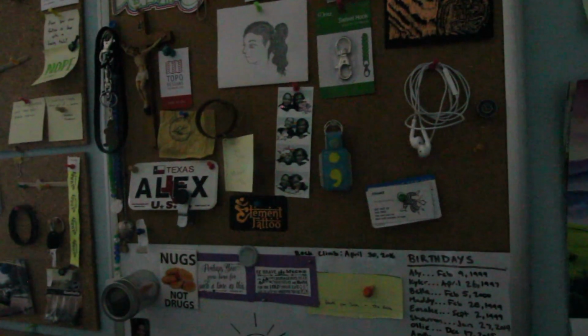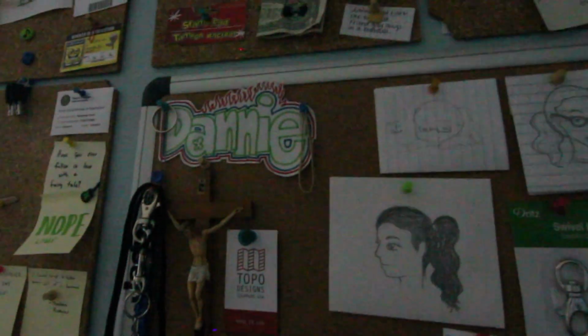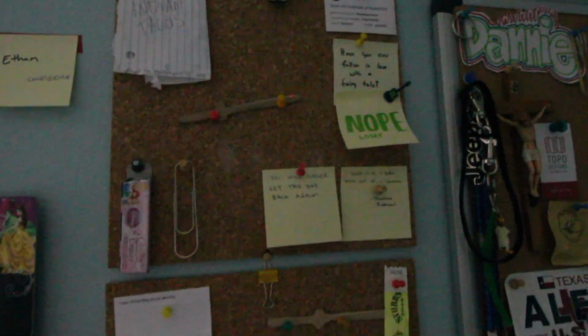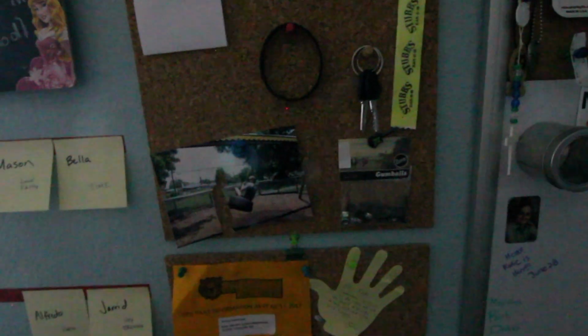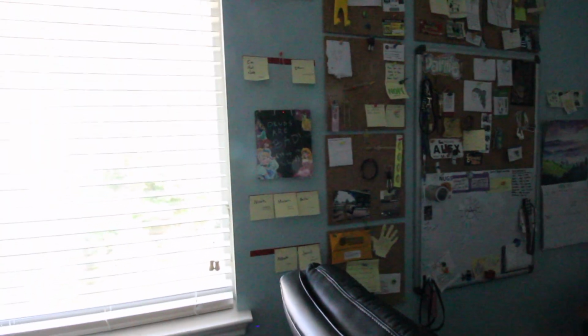I actually went into detail about everything that was on this corkboard, but I'm not really gonna do that to you now, so you can just kind of look if you want. These are some drawings that people did for me, and then everything that I've collected from middle school onto senior year of high school when I recorded this, that is what is on this corkboard. This sign was $1. And this is my prayer wall, so I just wrote people down things that I would like to pray for them about.